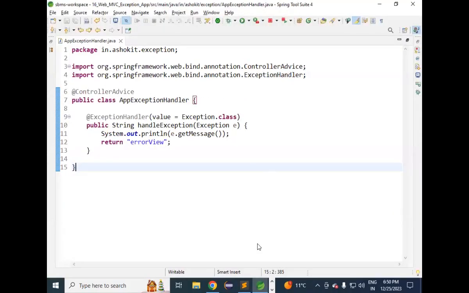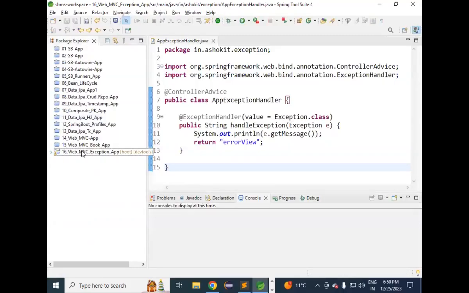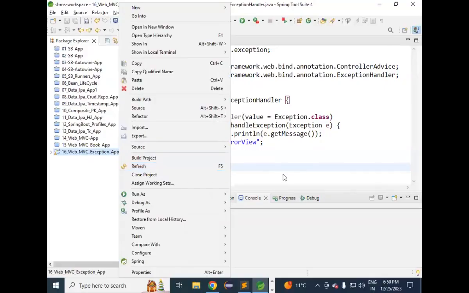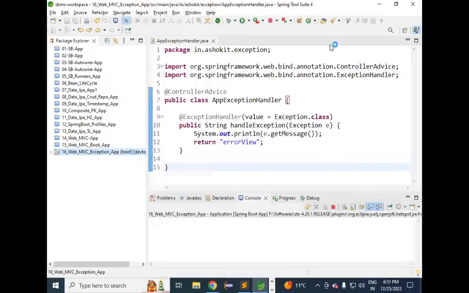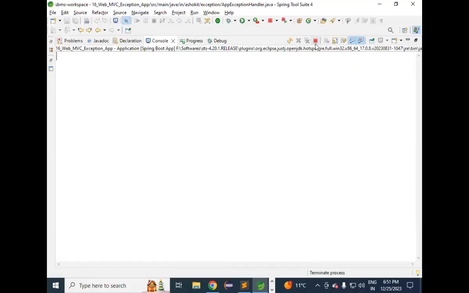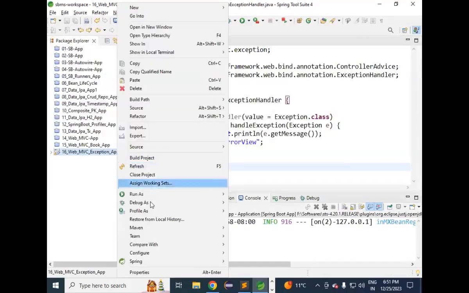What is the default embedded server we are getting for our application? Tomcat. Right click, run as boot application. You see our console. Inside the console, it will display our default embedded container.